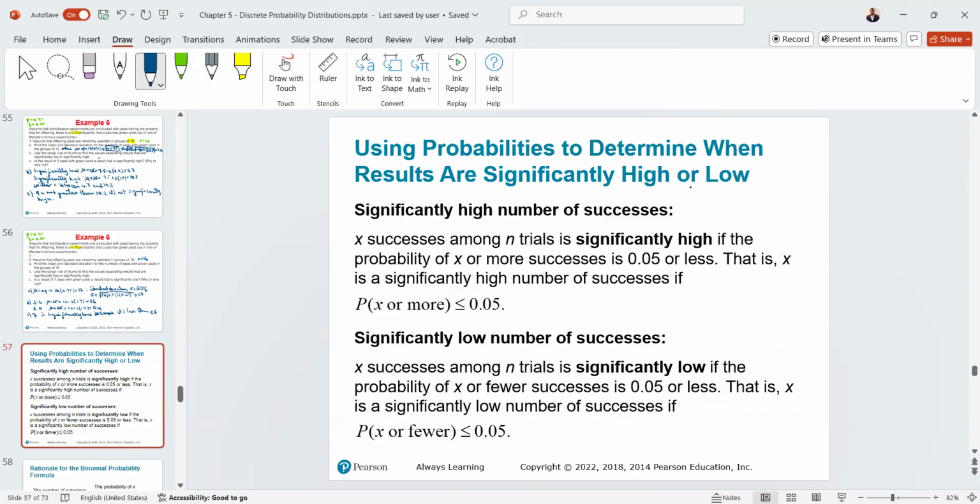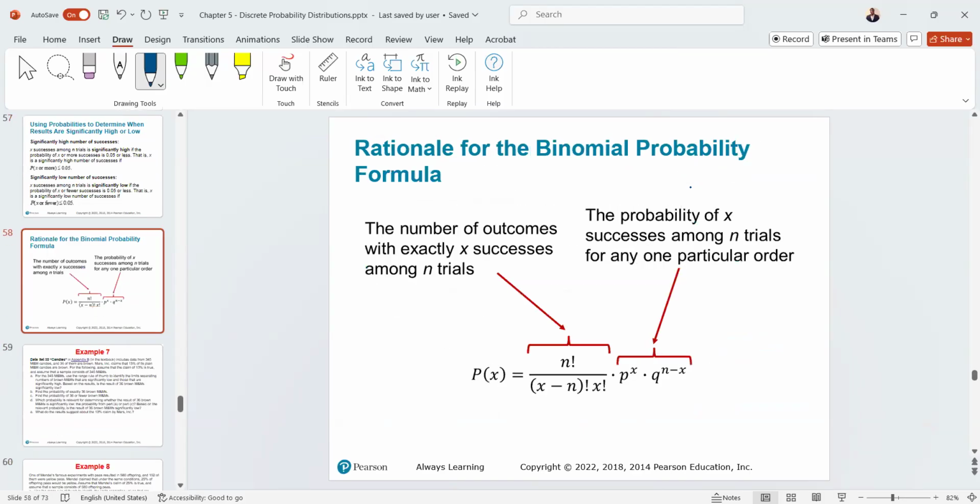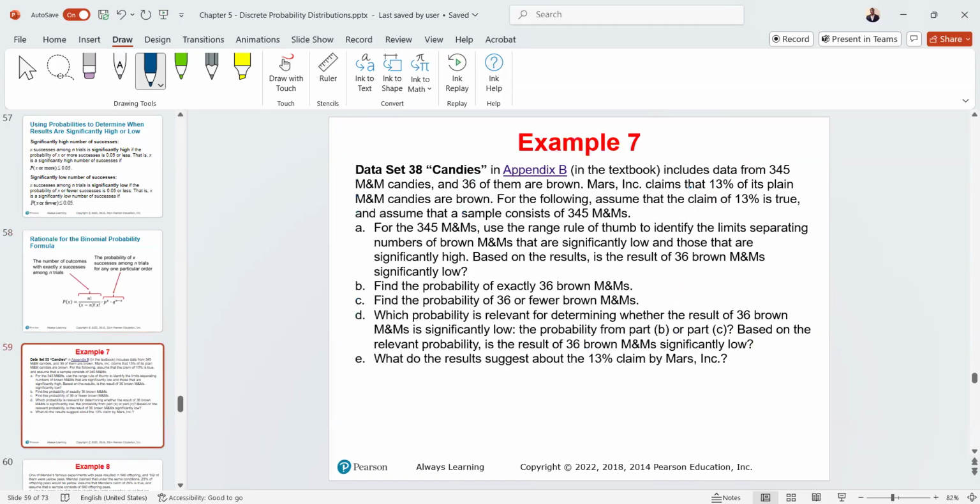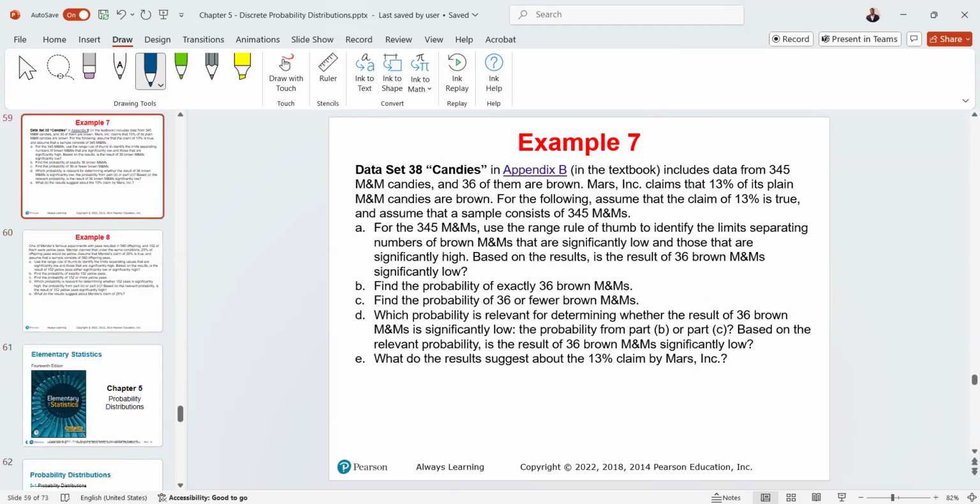We answer questions again here. Remember, we use this again to answer a few questions. Remember the formula again. You can use a calculator or Excel to answer them. And there are 2 extra exercises, but I'll do only one of them before we part ways. In this particular example, we're going to work with binomial probabilities, finding parameters or determining whether values are significantly high or significantly low using the range rule of thumb and probabilities.